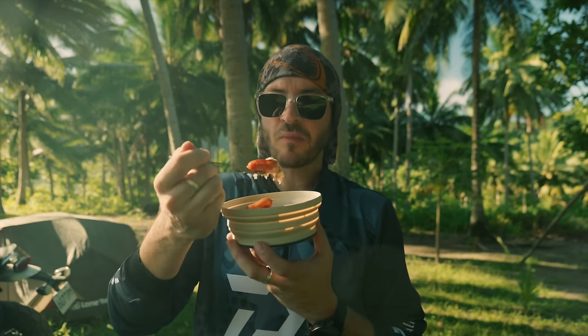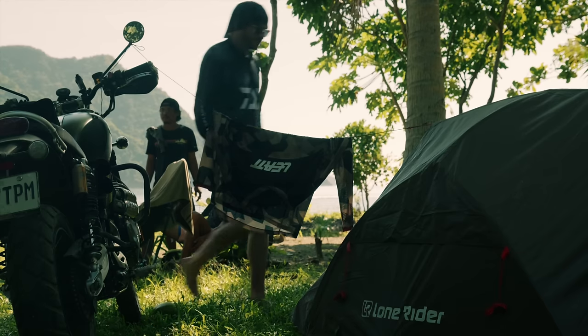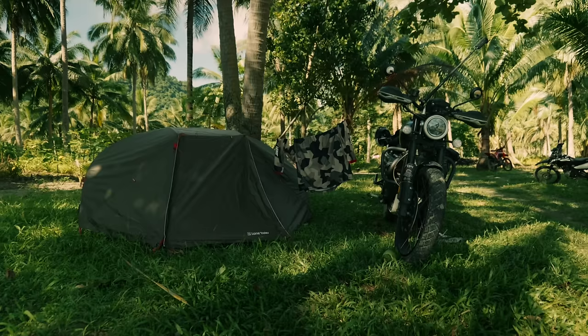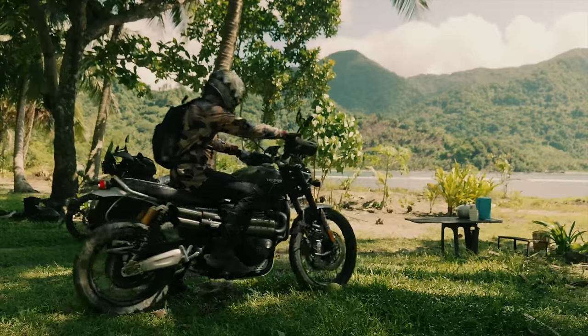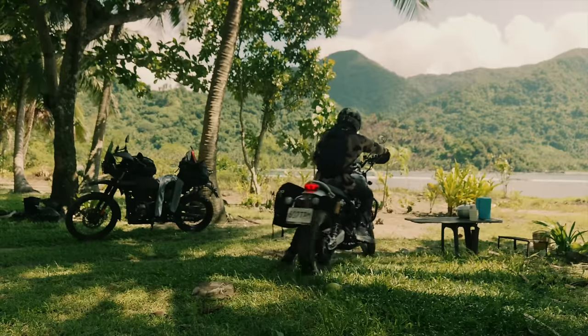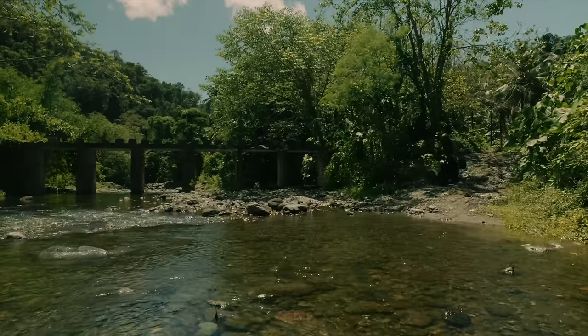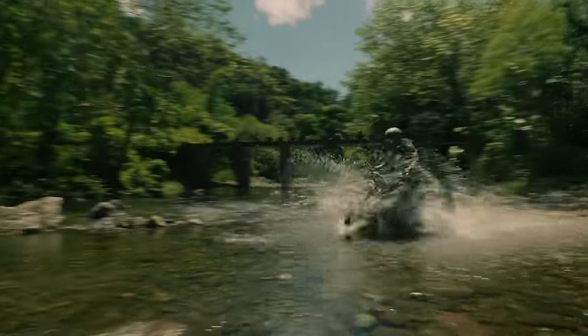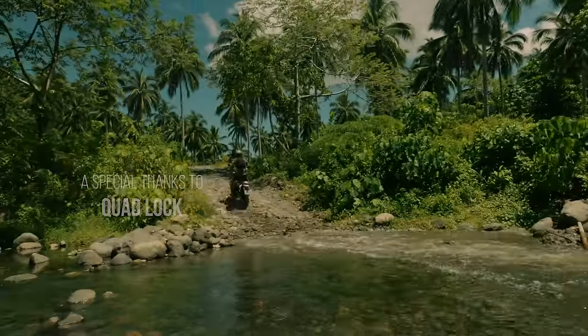Breakfast of champions. I have no experience what it's like camping in a foreign country, and I couldn't have been happier with the location, the food, and the company. Saying that, a special shout out goes to Nong and the Lost Boys for being so incredibly accommodating. Leaving Dibut Beach was sad. I could have stayed there for an entire week. However, I had to remind myself that the adventure was only getting started.